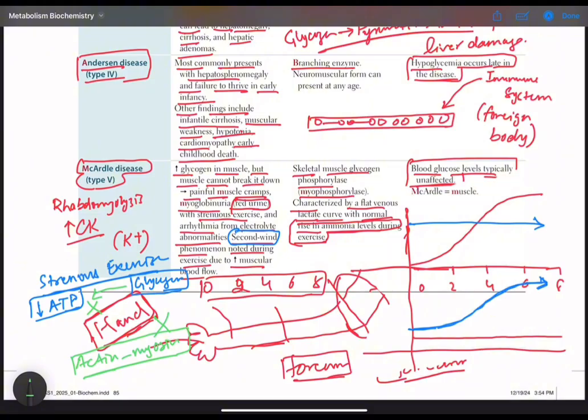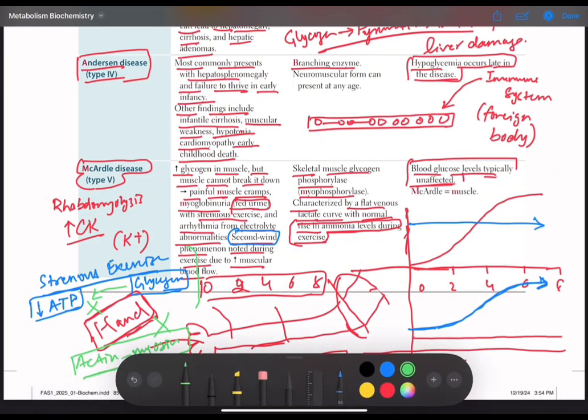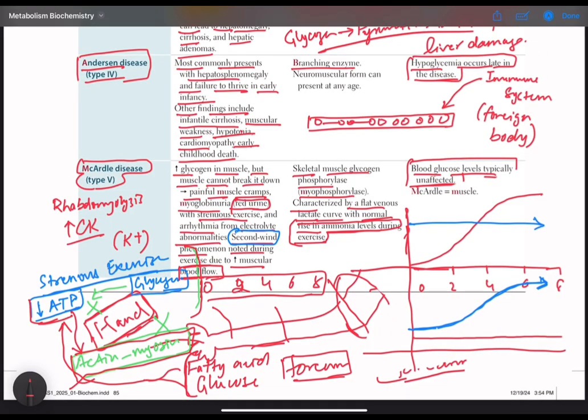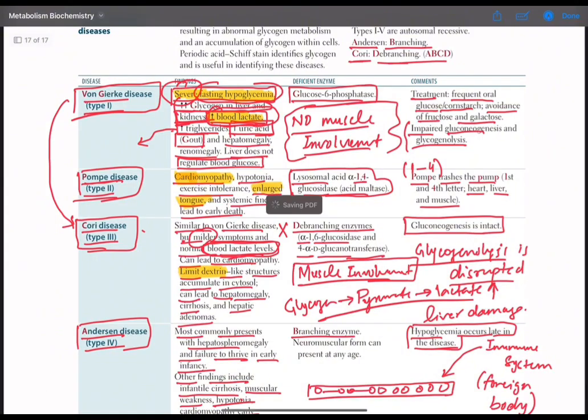But if they still carry on through this phase, then the second line of nutrients comes to the rescue. The second line of nutrients are the fatty acids breakdown, as well as glucose from the liver. The blood vessels dilate and the fatty acids and glucose come and provide this ATP. So if they somehow manage to go through this painful crisis, after that they can again replenish the ATP through the second line of nutrients, and thus they can carry on with the exercise. So this was about the second wind phenomenon. This was all about glycogen storage diseases.